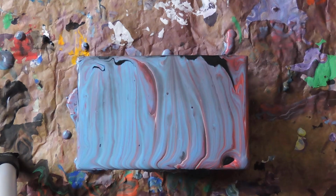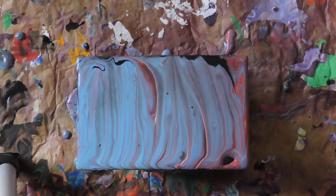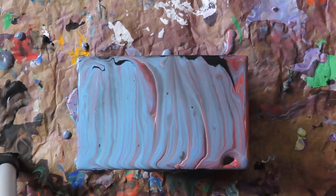You will not know what this actually is going to look like until it's dry, because obviously when I set it down on a place to dry it will continue to move, and we shall see how it looks.